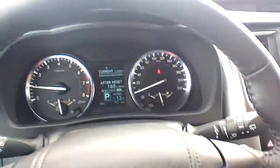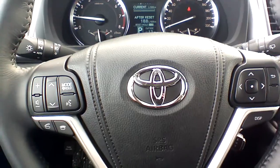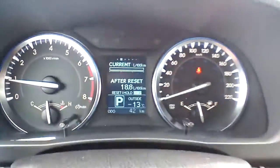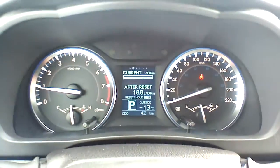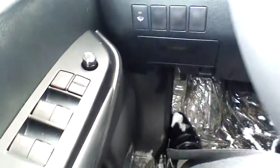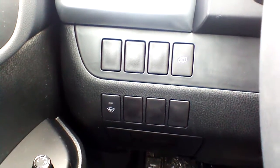Moving to the side of the steering wheel — it's also leather-wrapped with a new design, so you are going to find lots of controls on the left and right side. Those are pretty much audio and Bluetooth controls, and you can control the new information display that's going to bring you lots of information like outside temperature, position of your transmission, and average fuel economy. On the side you are going to find the power mirrors, power windows, and power door locks. This is the button for your power rear hatch and the de-icer for the front wiper blades.